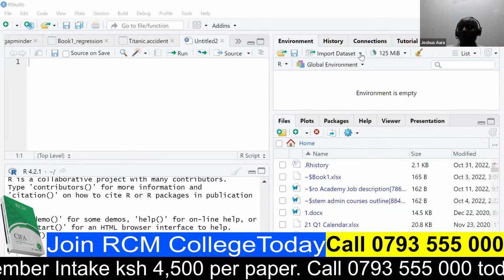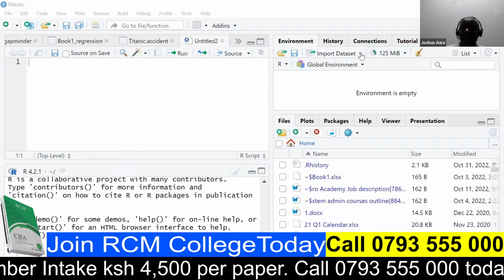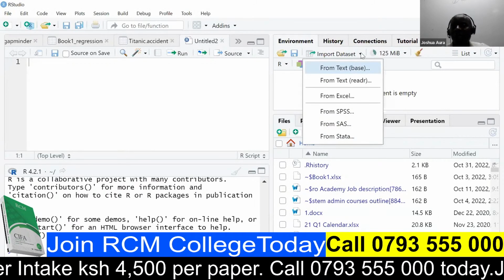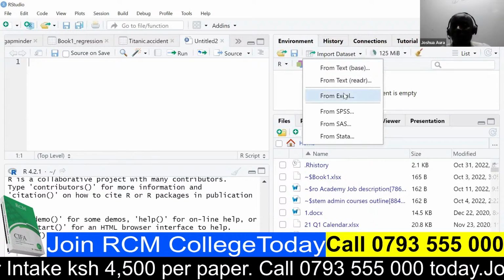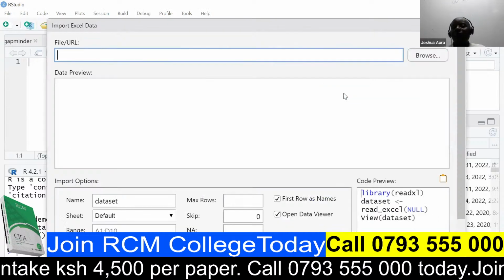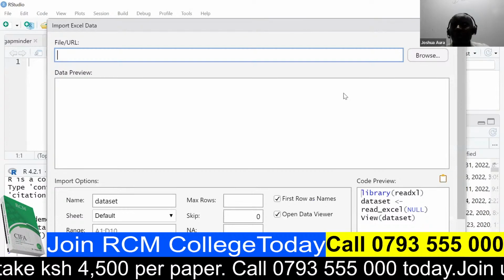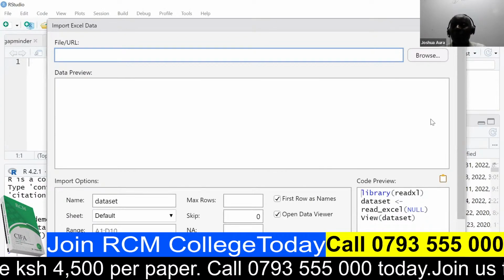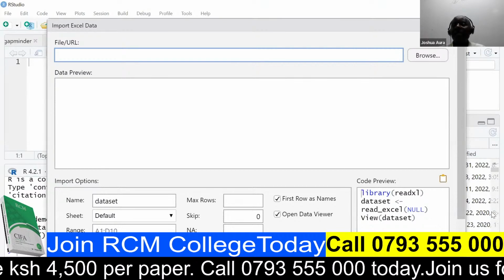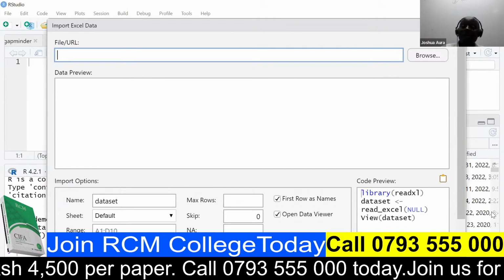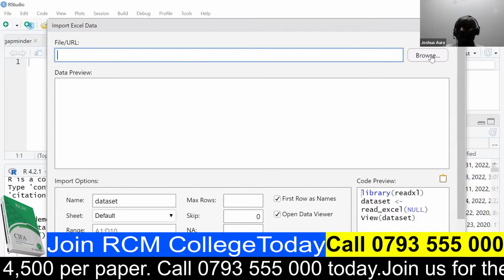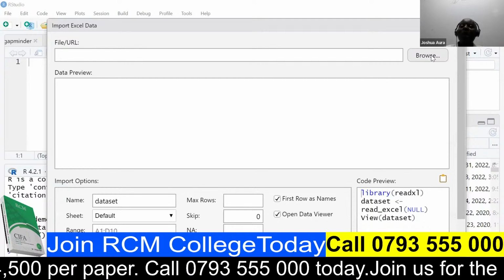So now what I'll do, I've got some data here, which I'll save. I'll come and click on import data. Here I would want to get this from Excel, so I say from Excel. Once I say from Excel, this is what I'm able to see. I'll get this kind of table coming up. Besides this table, I'll be able to see the browse, so I'll click on browse.